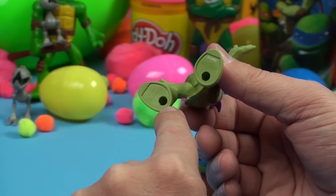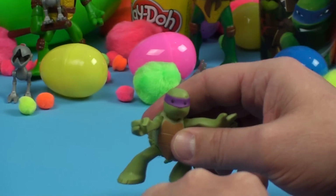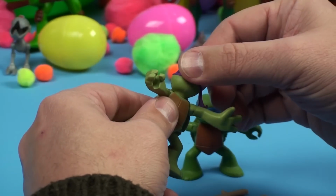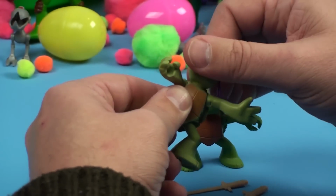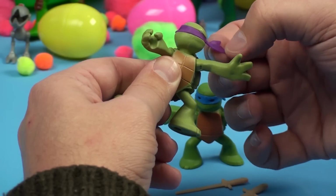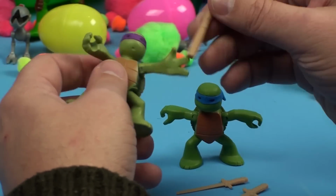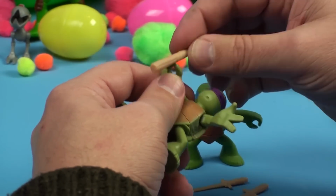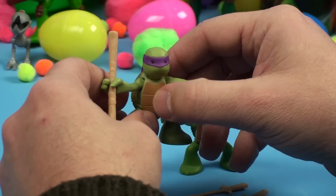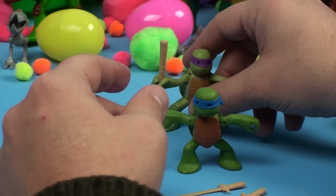All these guys have little holes in their feet, though, and those allow them to plug into different vehicles or probably play sets. And their heads are pretty poseable. They spin around, and they've got the soft plastic bandanas back here that hide their identities. And all of the weapons plug into their hands so they can hold their weapons. So hey, what else do you need with a Ninja Turtle, right? His arms move, he can hold his weapon.